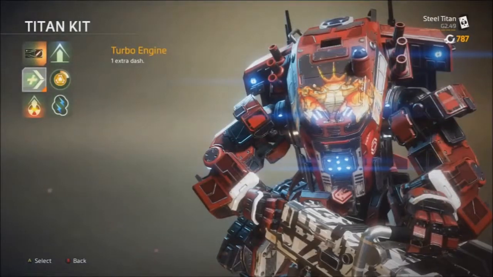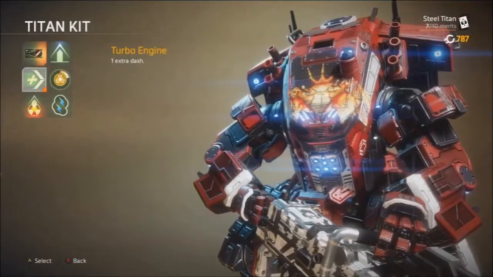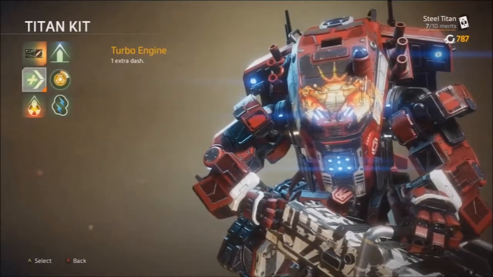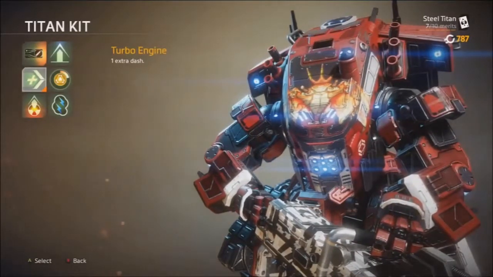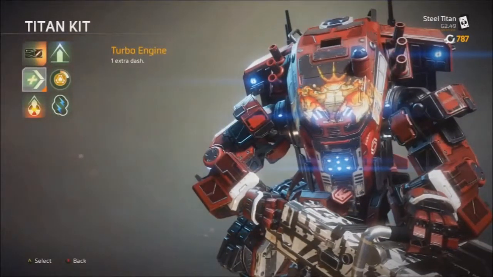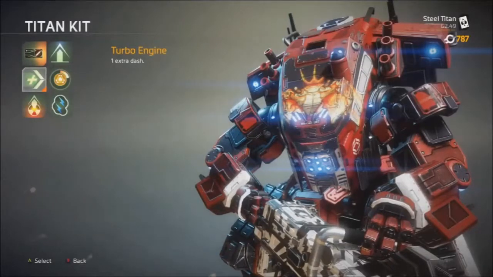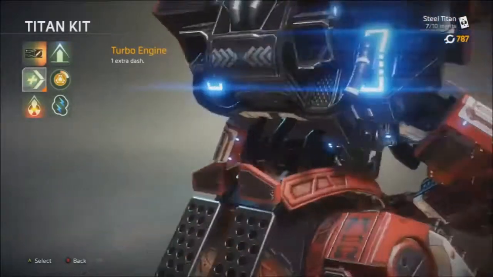Alright, so for the first Titan kit, I would like to go over Turbo Dash. This allows Legion to dash further. Personally, I really like this because, in case you don't know, Legion is a very slow Titan. He's a big bumbling buffoon who will trip over pretty much anything probably. He's very slow, and this really helps out. It really helps with the tips that I'm going to teach you later on in this video. So highly recommended, Turbo Engine.